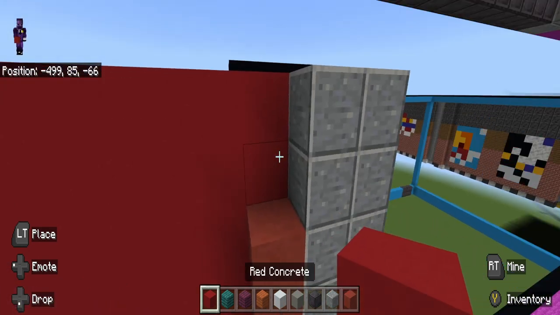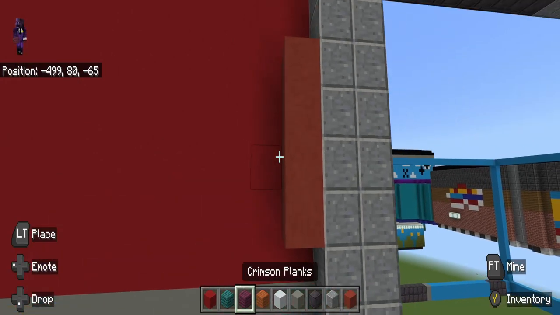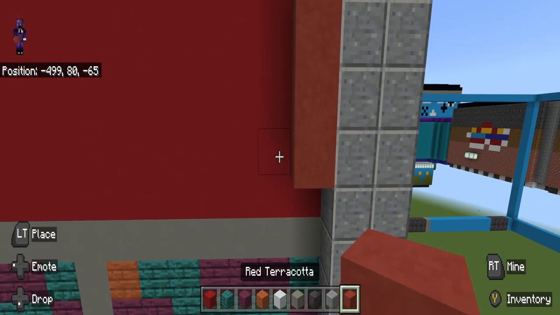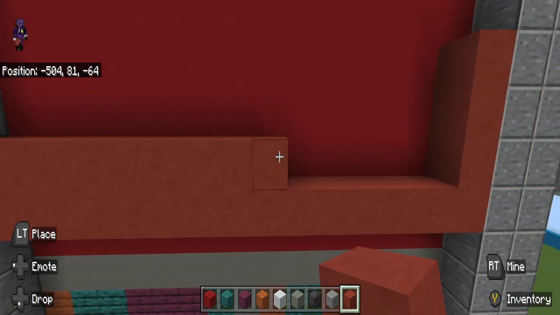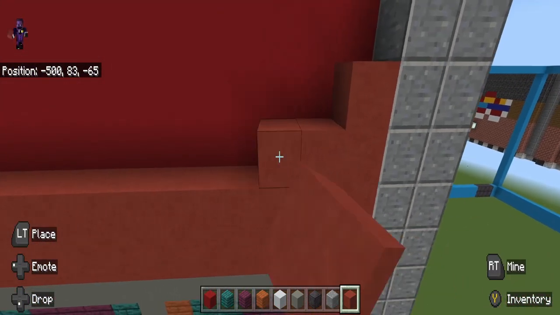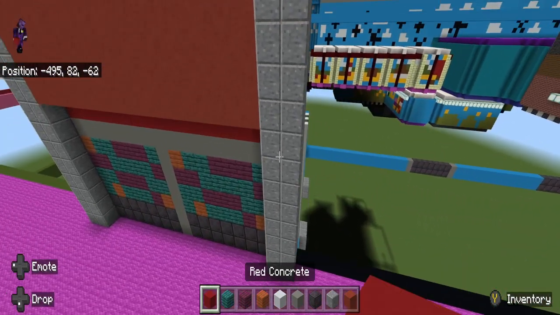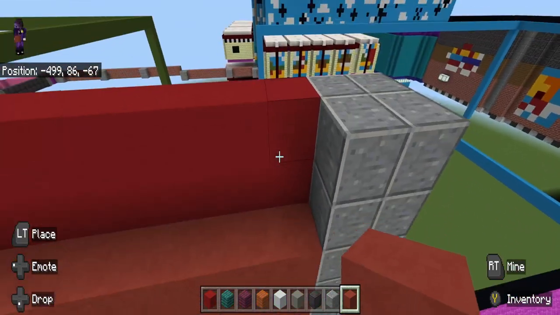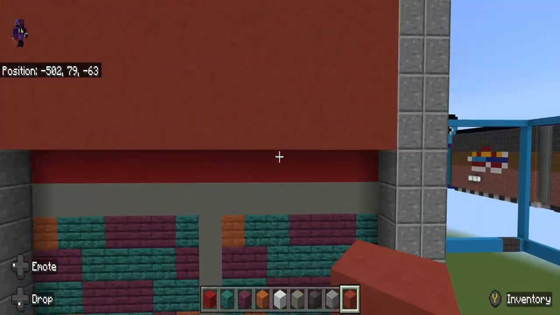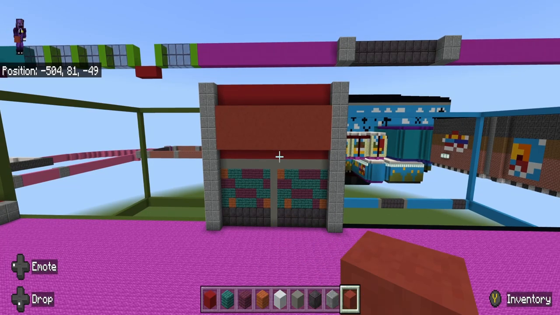So it should be 2 red concrete on the top like this, and it should only be 1 red concrete on the bottom. And then what you're going to do is grab your red terracotta and go all the way to the other side, just like this. And there you go. So it should look something like this. So remember, 2 red concrete on the top and then 1 red concrete on the bottom, and it should look something like this. So there you go. You are done with this little part of the door.